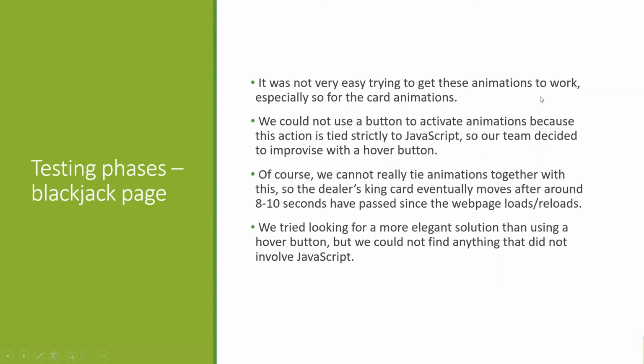In testing the blackjack page, the animations were somewhat difficult to handle because without JavaScript, we couldn't actually make a button do much. Instead, we had to improvise using a hover function, which is why the cards move as they do. Because of this, we couldn't really tie the animations together. What that basically means is the king's card from the video actually moves completely on its own after about 8 seconds pass. We definitely tried looking for a more elegant solution, but we couldn't do anything that didn't involve JavaScript in the end.